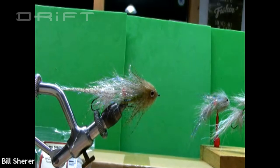So Bill, with the swim coach, how deep are you fishing this and what kind of lines are you using to pull it through the water? Generally speaking, I'm going to use an intermediate tip line. So a Cortland Ghost Tip or SA and Rio, all three of them have some sort of line that's got an intermediate tip on it.